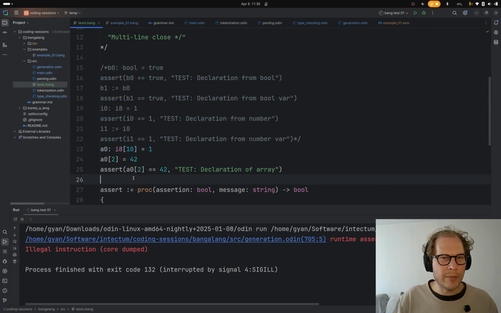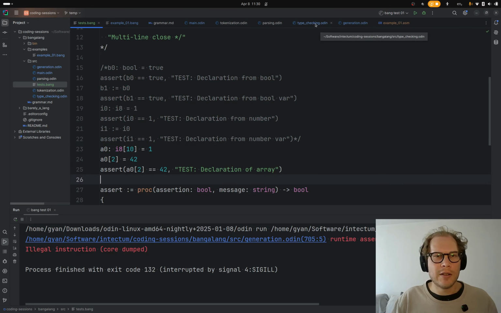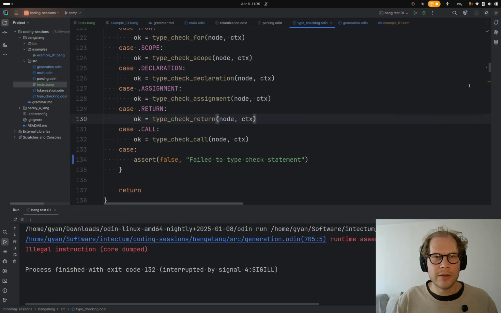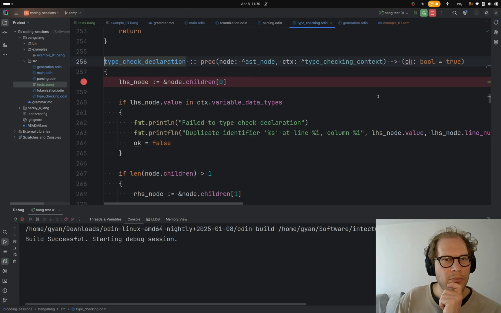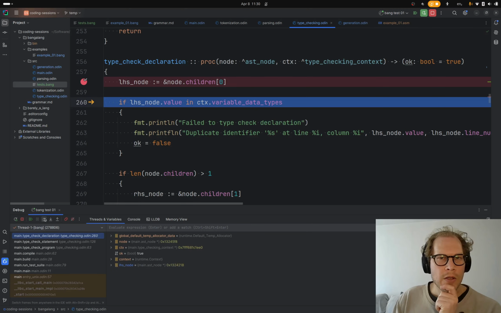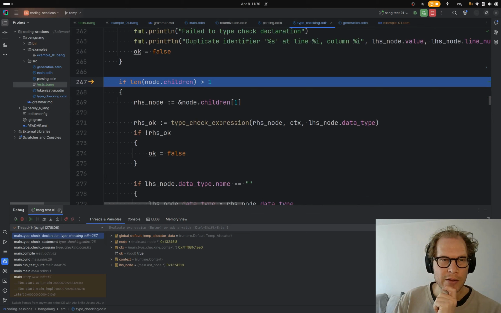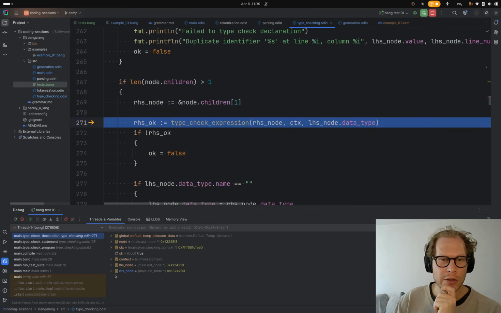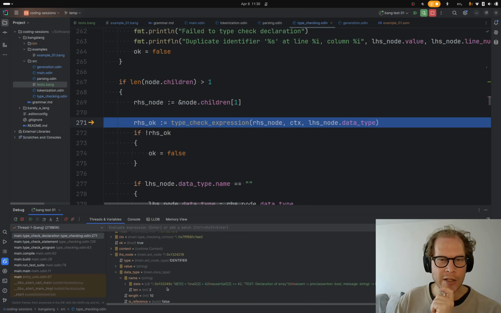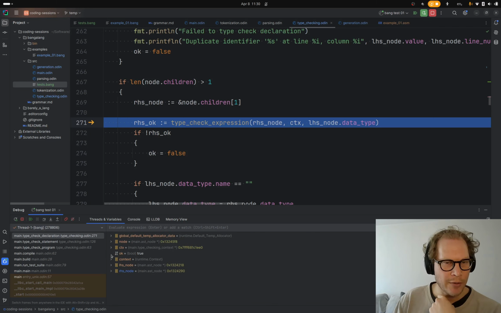So this is the first line in the program, and it is a declaration, and type checking is what should take care of it. Type check declaration. So let's check this. Okay, left-hand side node, making sure that it does not exist yet. The name, good. We also have a right-hand side node. So left-hand side node has a data type of 10 I8s. Yeah, so it's an array of I8, good.